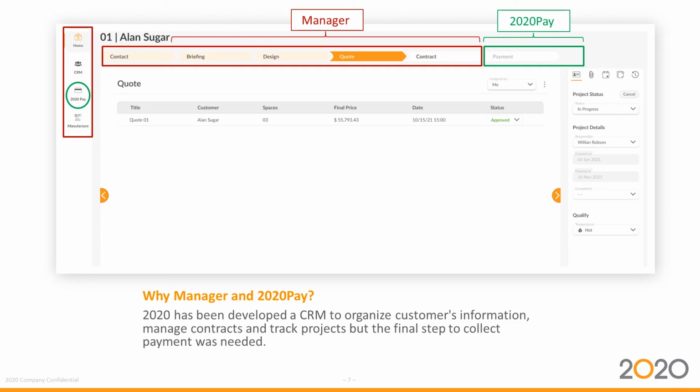Now, 2020 Pay, as shown, is an optional feature for whichever account you set up. So whether free or you want to customize, it's a great feature you can take advantage of to not just represent payments, but to send those payments and get paid in live time and have it all tied together. So it's a great piece of functionality I think everyone can and will take advantage of.